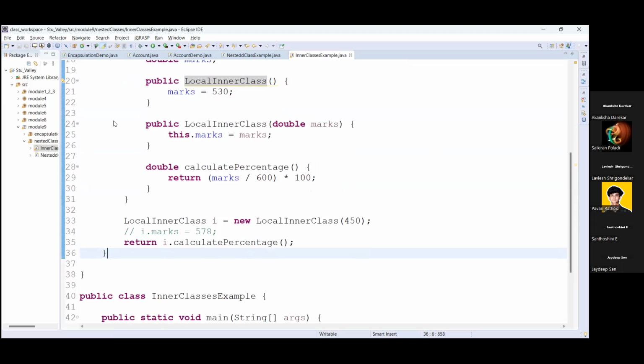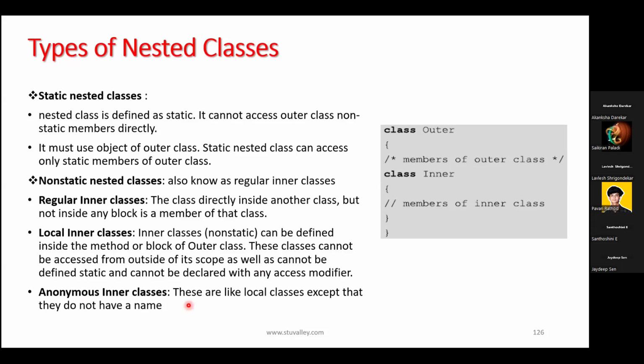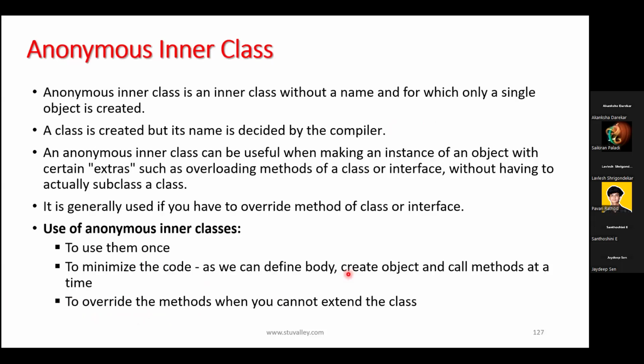Okay, so we will go ahead with the next type of inner class, that is anonymous inner classes. Anonymous, as the name suggests, we are not going to define any name to an inner class. That inner class is known as anonymous inner class. That means we are creating the local class itself, but we are not defining any name. So when to use the inner classes? These anonymous inner classes are used mostly for the interface definitions, but we will see one example here for creating the anonymous inner class.